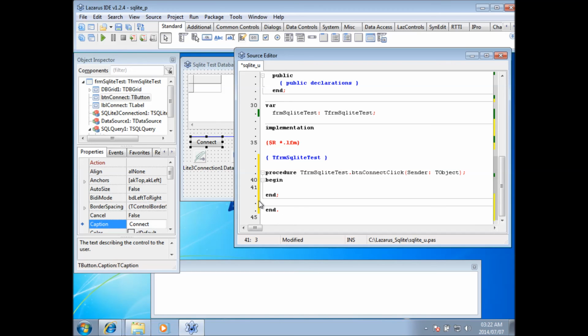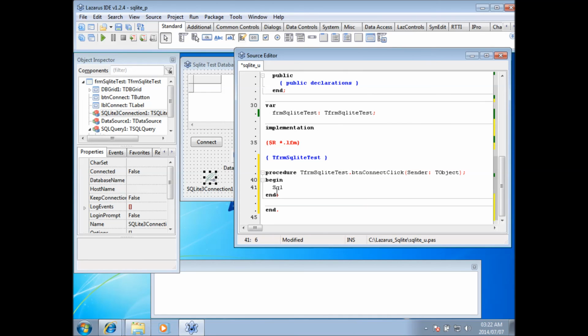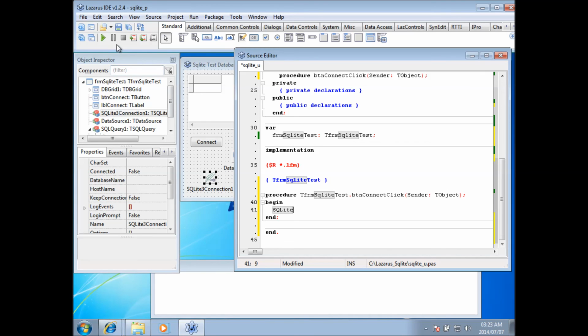Okay, so from here we type in our SQLite connection. We've got to remember whatever name we've given this is the name that we have to use in this command, or in this piece of code. And as we know, Delphi can be quite code sensitive. I'm going to pause this video while I type out the code, because my typing skills are a bit slow, but I'll show you the code once we're done.